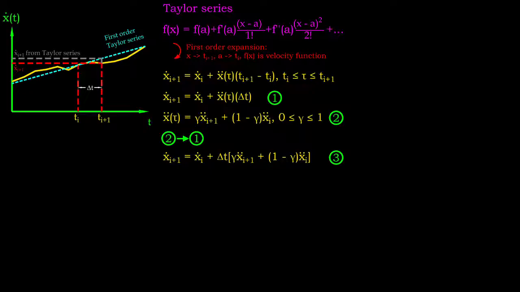Next, we can express the acceleration term as a sum of weighted acceleration at the instances of i and i plus 1. With this expression, we can substitute it back to the velocity equation. At this point, we have obtained the solution for velocity at the next instance, namely i plus 1.